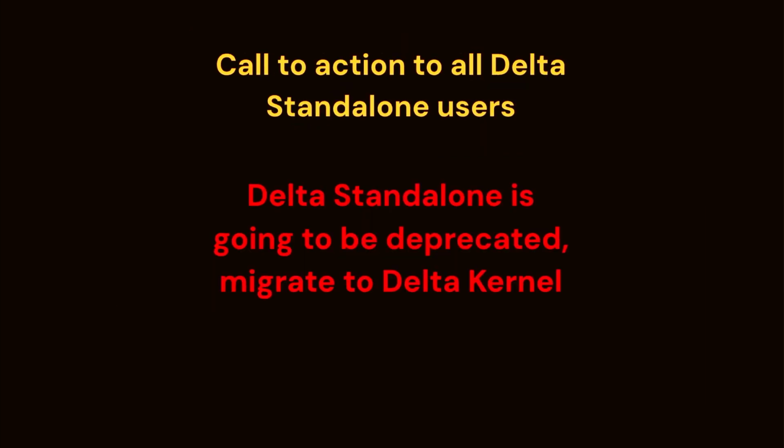Okay, this is a very important call to action. If anybody here or whoever is viewing over YouTube or whatever, if you're using Delta Standalone, it is going to get deprecated. So you should start migrating to Delta kernel. Pretty much 99% of all functionality right now available in Delta Standalone, what you could have done, can be done in Delta kernel right now. We are there. So we are very close to deprecating Delta Standalone.